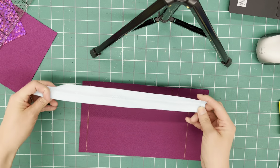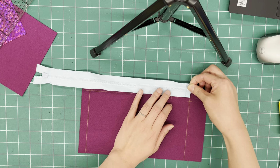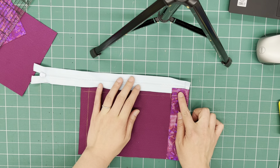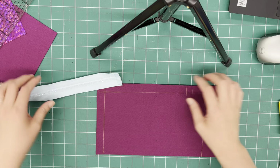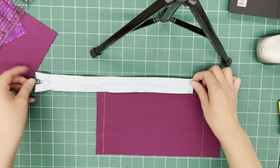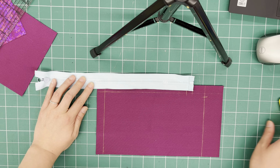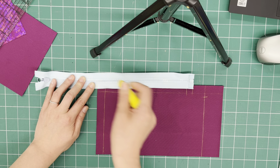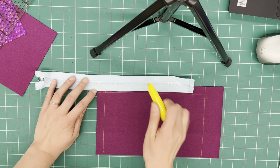Okay, this is the wrong side, so make sure that's the wrong side of the zipper. So technically it should be sandwiched here. Okay, so for making that, we first need to shorten the zipper to desired length. So if I place it on the marking, I can clearly see my need to shorten my zipper to the length here, okay? By matching the end with the top edge, okay?